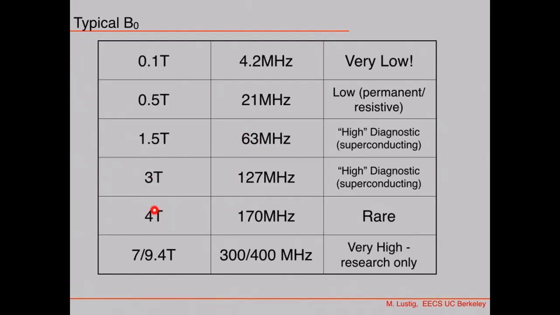4T is very rare. Actually, we used to have one at Berkeley, but it was decommissioned. So there's two. Do they still exist? Do you know the trailers, Anita? Or were they demolished? It was next to Tolman, where Tolman used to be. There were these two trailers. One of them had the 4T in it. So I'm not sure if they exist, but they might.